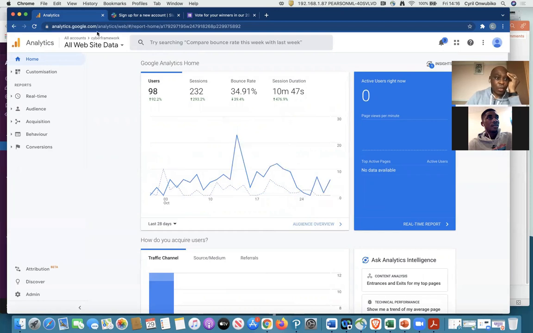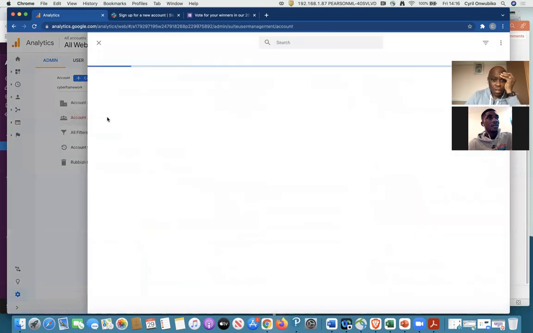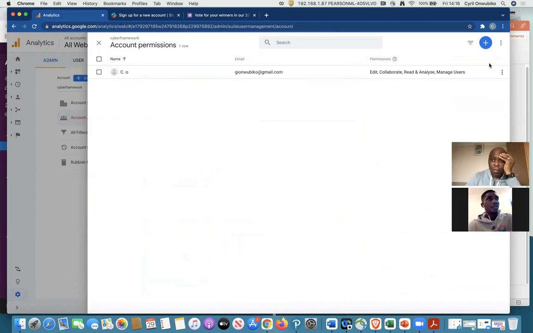So this will be what you will use to display there. And I know, do you have access to this though? No, I don't. I don't have access to the analytics. Okay, I'll create that for you now. If I go to admin, I'll add you into administrator access management. I can add permission.